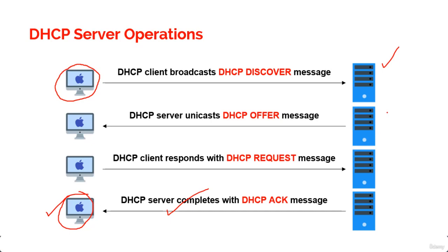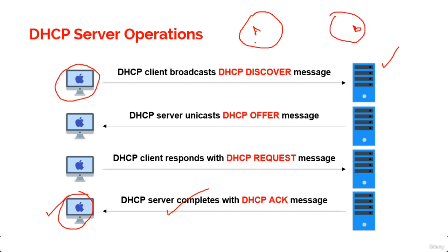Now, if you need to provide addresses from a DHCP server to hosts that aren't on the same local area network, you can configure your router to relay or forward the DHCP client requests. Don't worry, let me explain in simple words. For example, let us say you have two networks. Consider this as the A network and consider this as the B network.